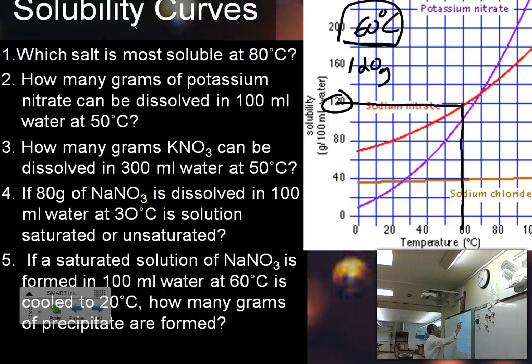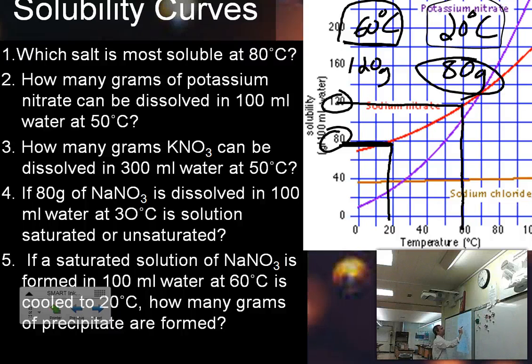And then at 20 degrees, I'm just boxing this off so you know I'm not dividing it. I figure out how much it can hold at 20 degrees. So if I go to 20 degrees and go up, it can hold 80 grams, okay? So I'm at 20 degrees, so all it can hold is the 80 grams. Now, I have 120 grams in there. So basically, my solution will precipitate out the difference of 120 and 80, which is 40 grams. So my answer here would be 40 grams will precipitate out as I subtract those.